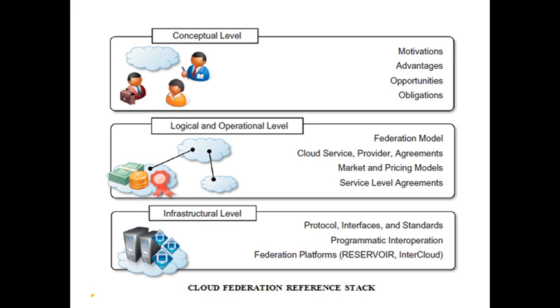For market and pricing model, you need to see how the market is going to work in the next 5 years, and you have to then decide on your pricing models. What pricing model you're going to use. It will be pay-per-use or subscription or yearly or quarterly or hourly or pay per second. Many factors come into play, right? And lastly, we have service level agreements.